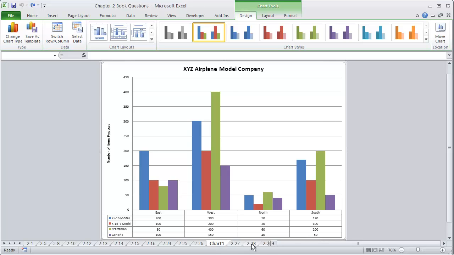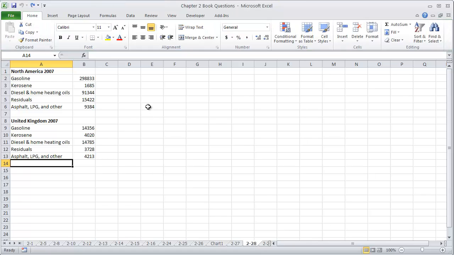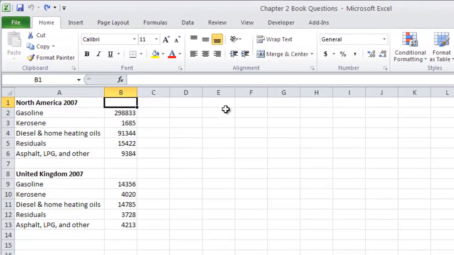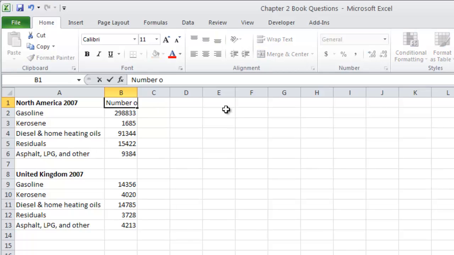Next one that we're going to look at is we have two different companies. Now, I could certainly do a fairly easy one, I have to put what the title of this is. So let's say this is ABC Oil Corporation, and they have two different locations in North America and in the United Kingdom, and this is their annual report. So this is going to be the number of barrels sold per day. Okay.